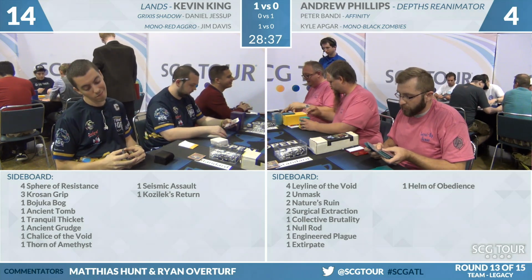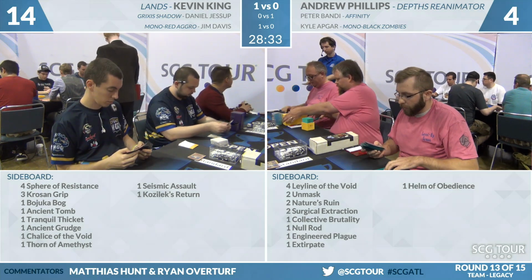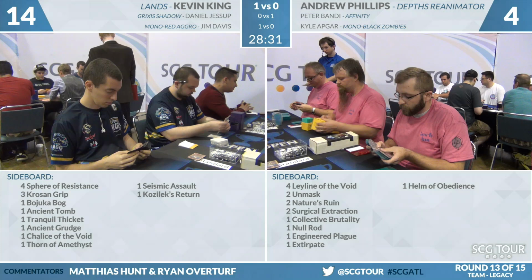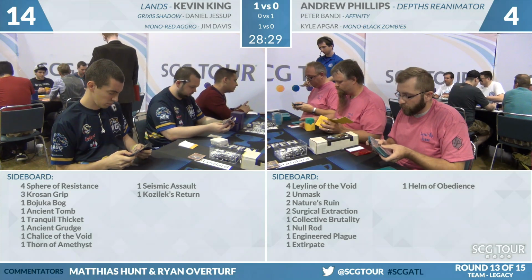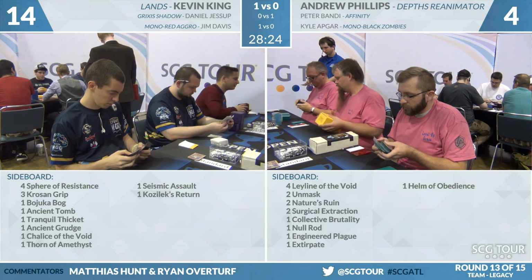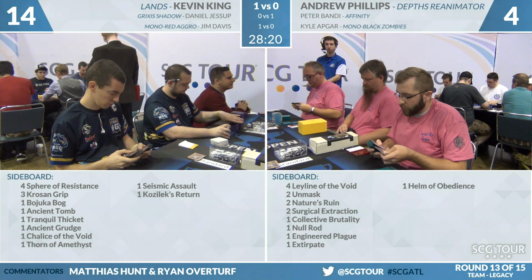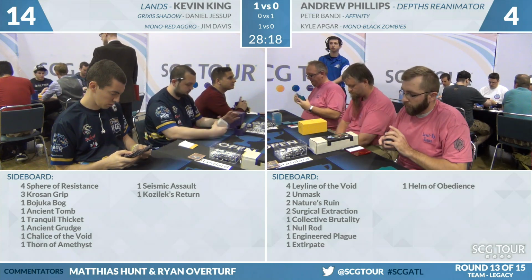All right, so on Kevin's side, though, he has more interaction. He has 4 Sphere of Resistances. That's usually for different types of combo decks, but might be good here. 3 Krosan Grip. If he's expecting Leyline of the Void, I assume he'll need them. And then a Bazaar of Baghdad, Ancient Tomb, a second Tranquil Thicket, an Ancient Grudge, a Chalice of the Void, a Thorn of Amethyst, and a Seismic Assault.